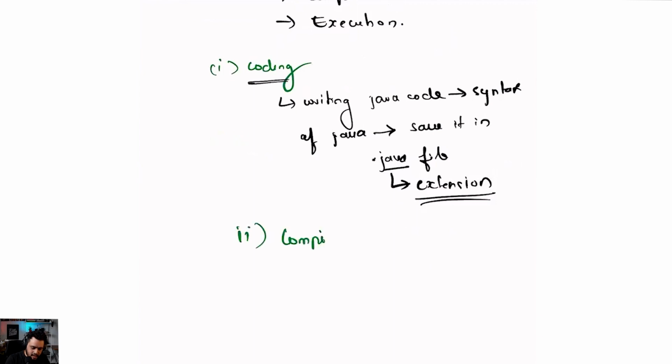The second step is called compilation. Now I want you guys to pay attention here. What did we say? That we will first write code in which file? Suppose this is the file. I have written Java code, whatever, I don't know yet. Whatever I've written, I have written it using .java.